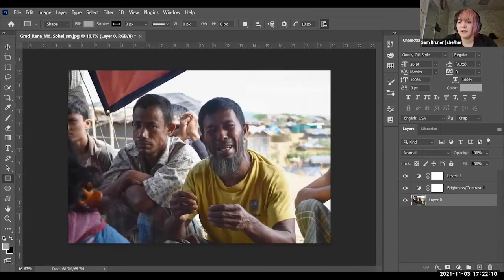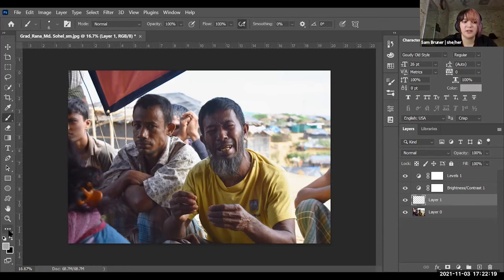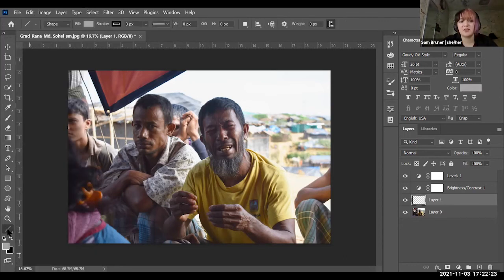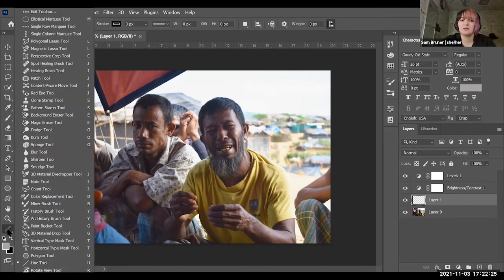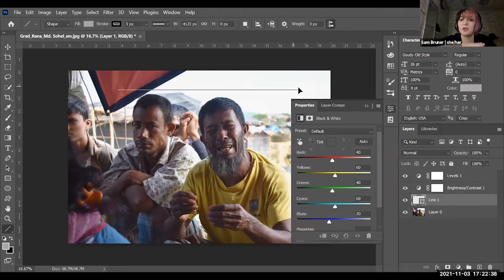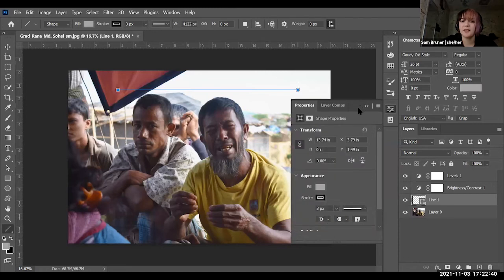This little plus icon adds a layer. So like if I wanted to draw a line, which will be over here on the left side toolbar, I think by default it comes up, but if it doesn't, there should be 3 dots all the way down towards the end, and there's a whole bunch of tools that you can choose from. So you can click the line tool, and then I can draw a line. If you hold shift, it will keep it perpendicular. So I have it at 0 degrees right now.